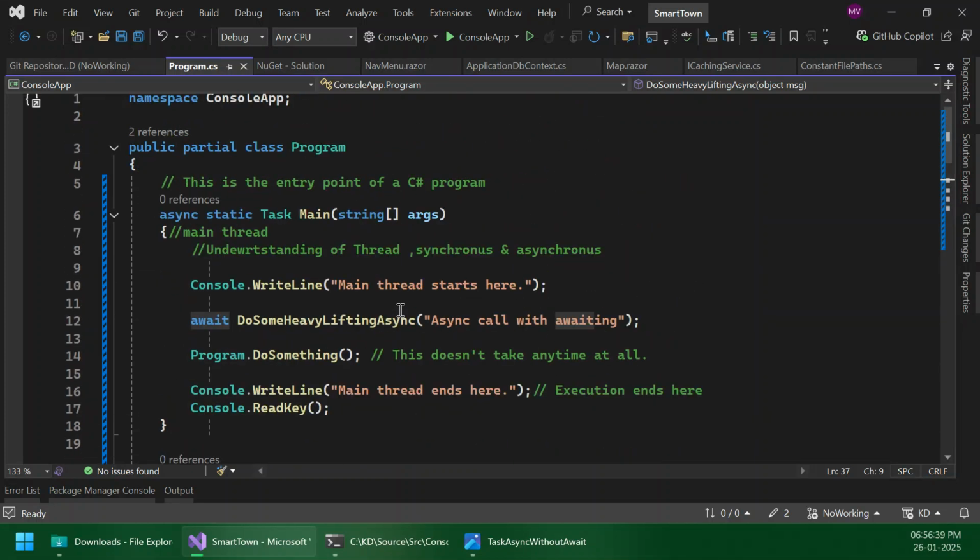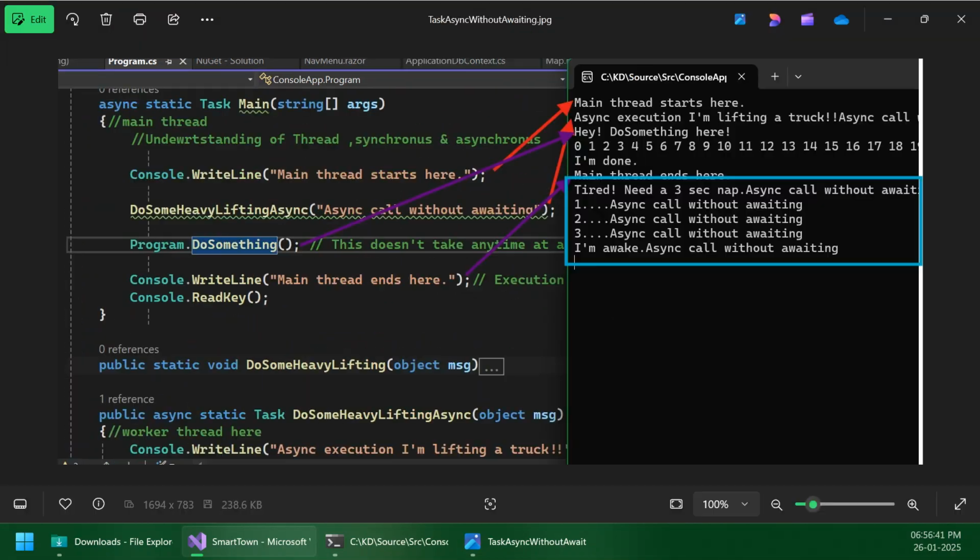The same example I'm executing here. The explanation is easy. If you run do some heavy lifting with async and you don't await the result, it means you are not waiting for it; you simply complete, go to the next stage, and it ends here, and then you go for the further result. This means you didn't wait for it. It's called the fire and forget method.